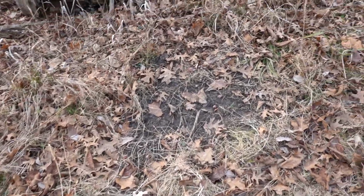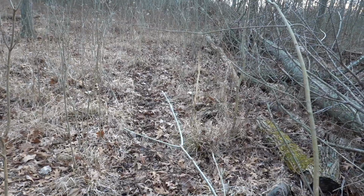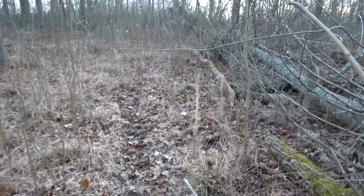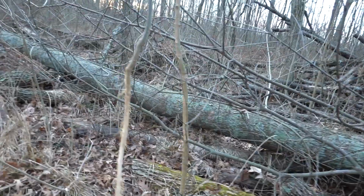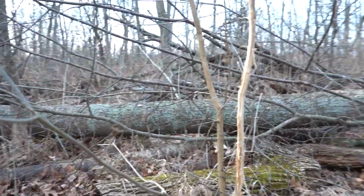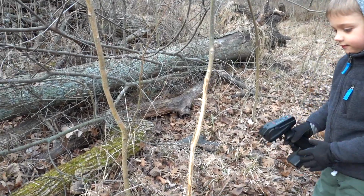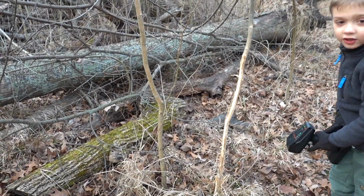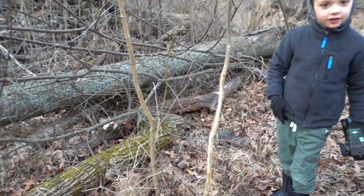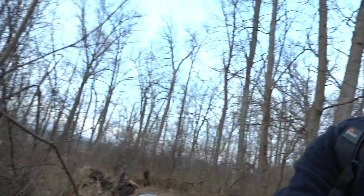Ooh, you know what this is? What? That is a deer scrape. Believe it or not, look at all the mate cords in there too. The deer would be happy with that. See that little tree right there? See this? What do you think did that? The deer. What kind of deer did that? Those deer that has the antlers. A buck did that. Yes, they're called bucks. You scared me. God, I thought the buck was coming to get us.